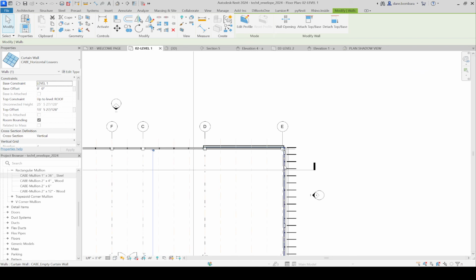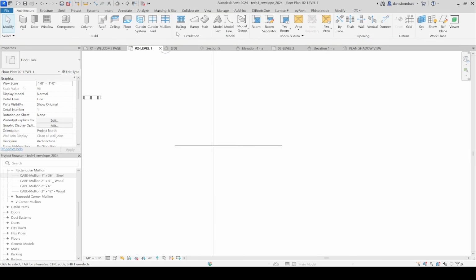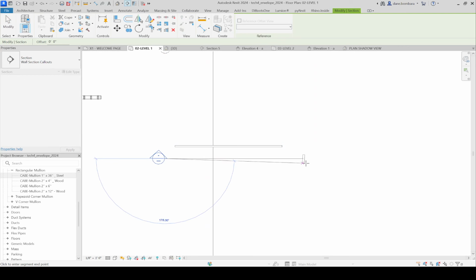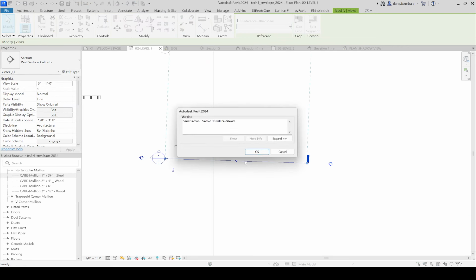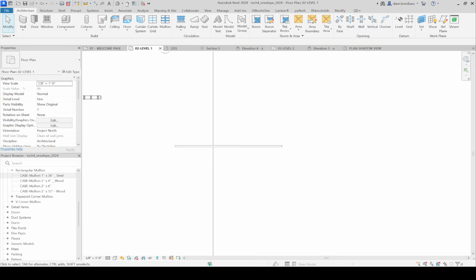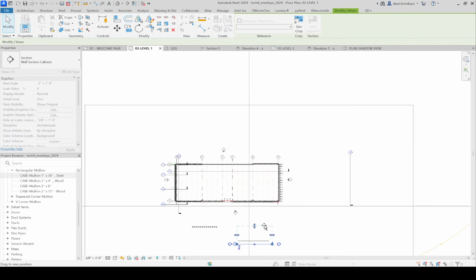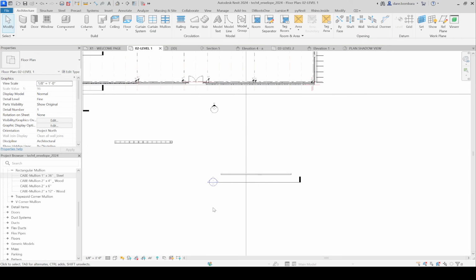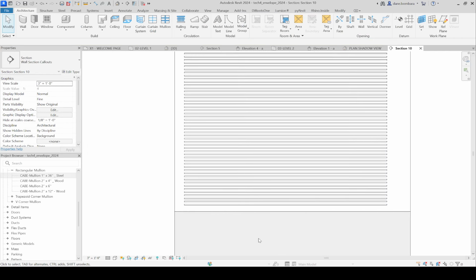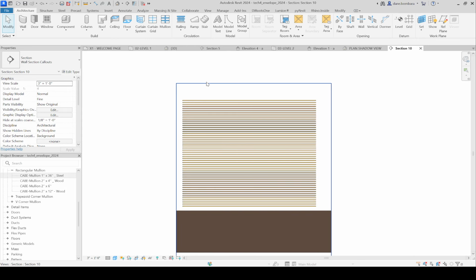I just want to look at it in elevation for a second. I'll do a little section here, just to look at just that wall. So all I did to make that wall is I looked at it in this view. I'll make it a consistent color so it looks a little bit nicer. So all I have is horizontals here, but I wanted to add vertical fins.